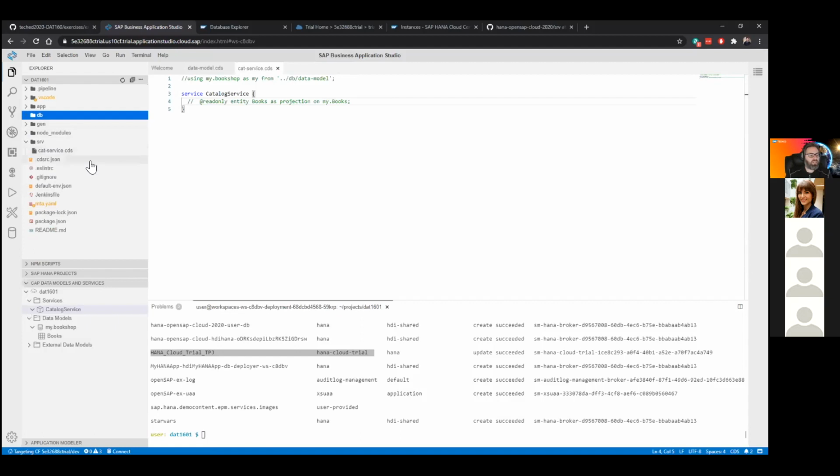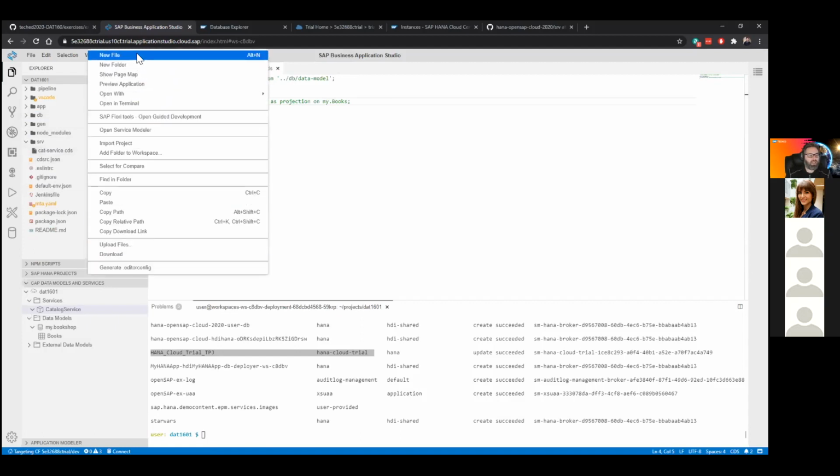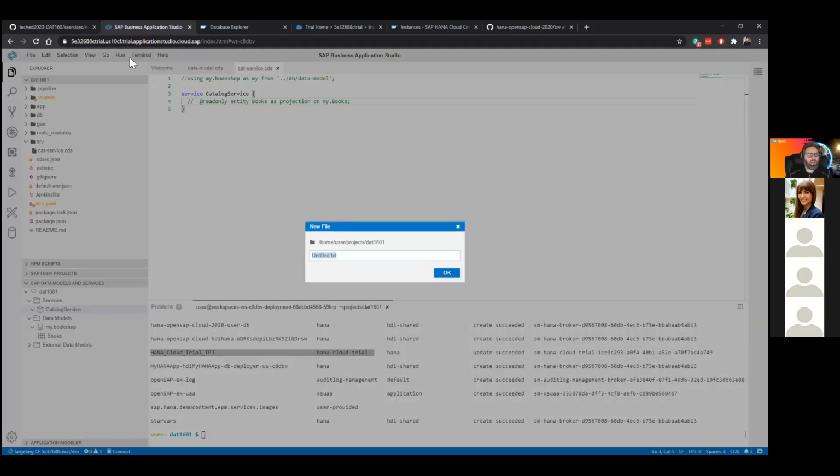And one thing we do want to do is make our stuff language independent. So I'm going to go ahead and create a new file here. And actually I want to create a folder, i18n, and then name my file i18n.properties.